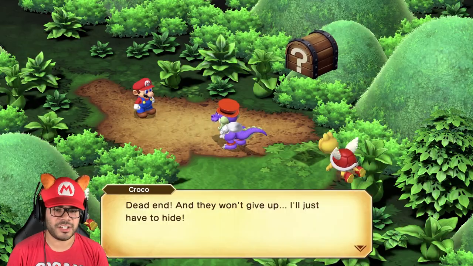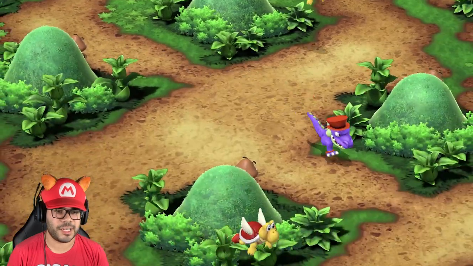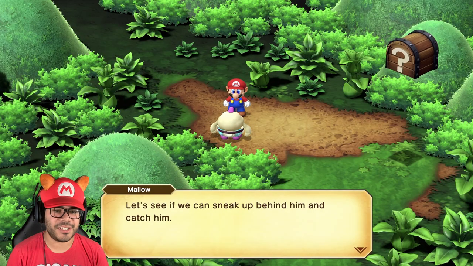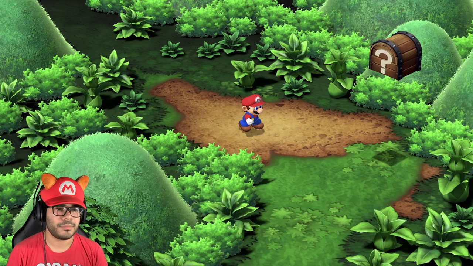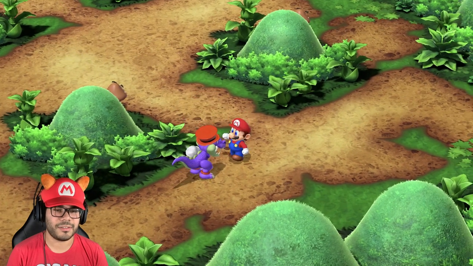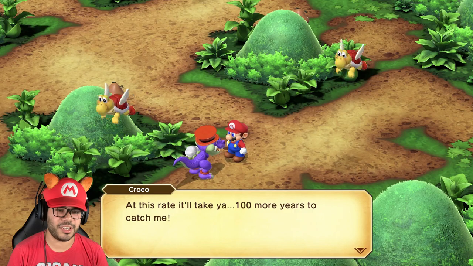Bye. Dead end! And they won't give up! I'll just have to hide. He's gone into hiding! Let's see if we can sneak up behind him and catch him. Alright. Boink. Damn it, I should have saved that. Hey, what's up, bud? Your eyes are much faster than your feet! At this rate, it'll take... Oh, we didn't get him.